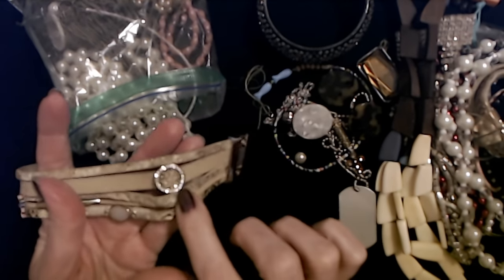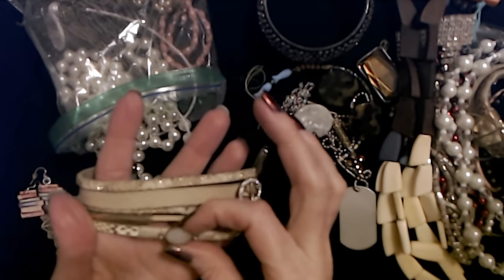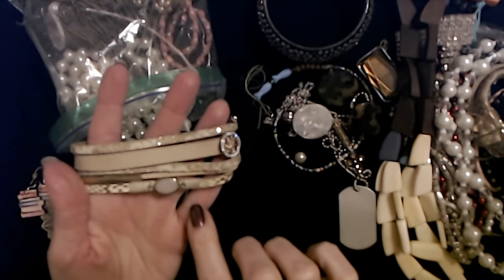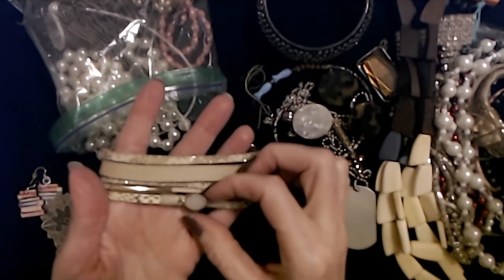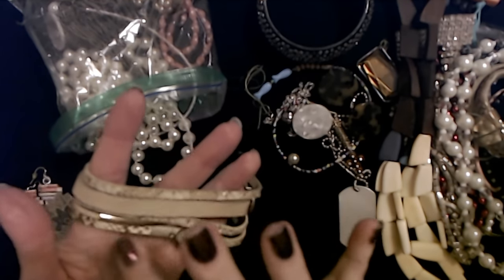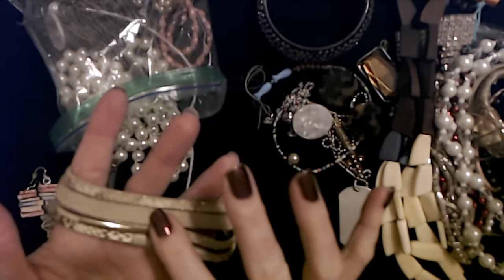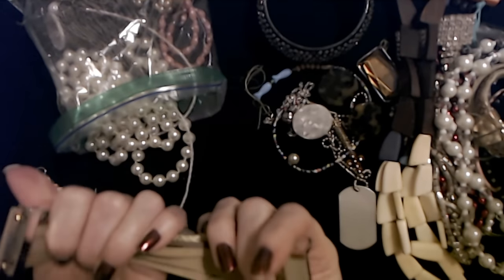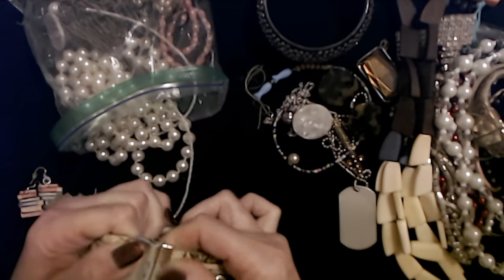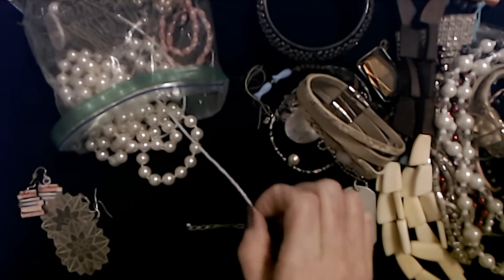You have the Tree of Life here, like that. It has rhinestones going around it. This is a little multifaceted. It's like a plastic bead, but it's made to look like rose quartz, inlaid into this metal setting here. It has a faux snakeskin look to it for these 3 strands. This one is like faux leather or something. And again, we have the magnetic clasp that just makes a noise if you're not careful. Ornery little things.